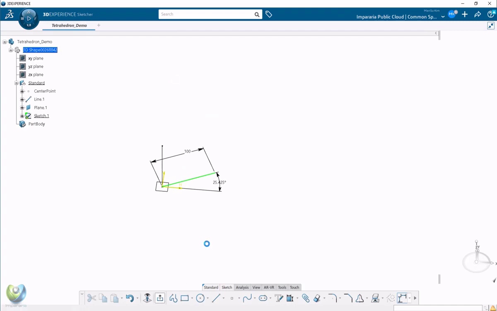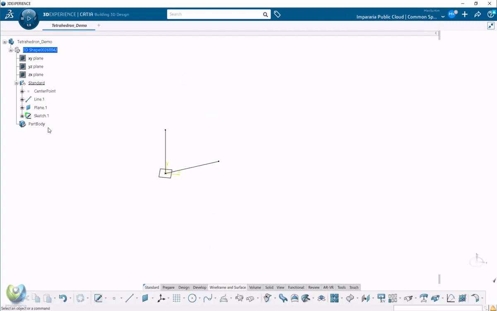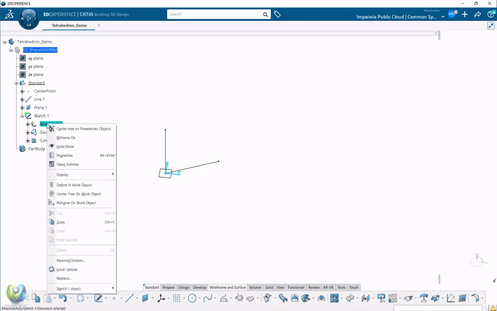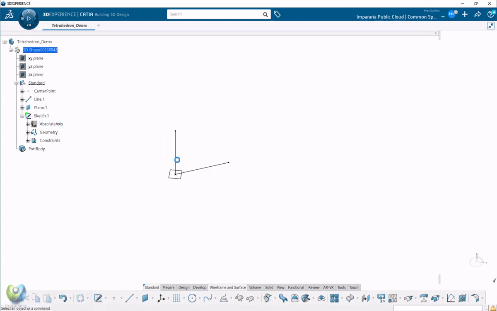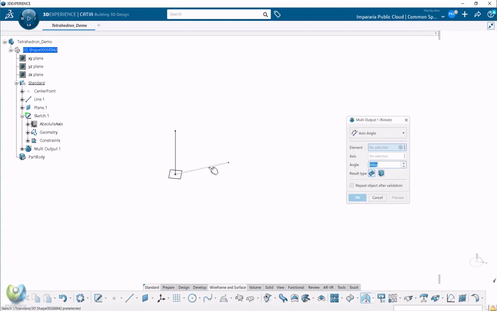Okay. So now we have the x-axis and the z-axis. So we want to rotate the x-axis with the z-axis 90 degrees. Okay.